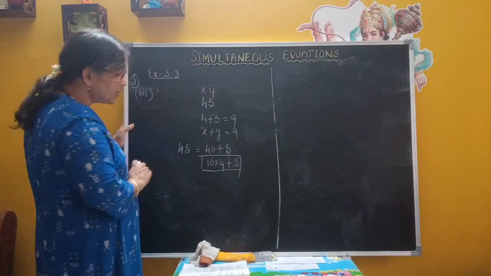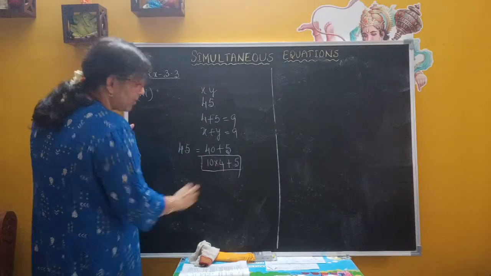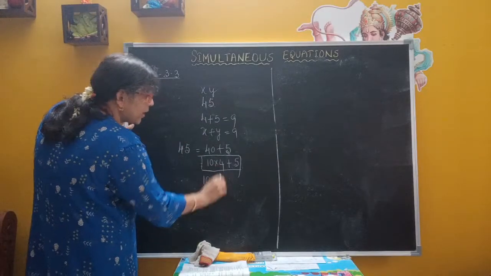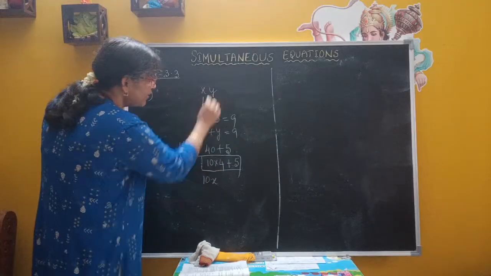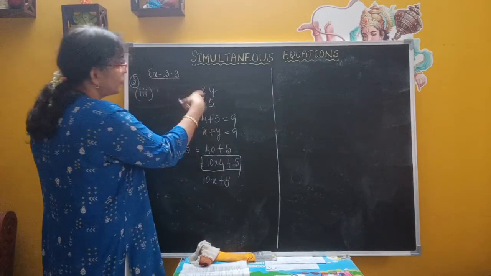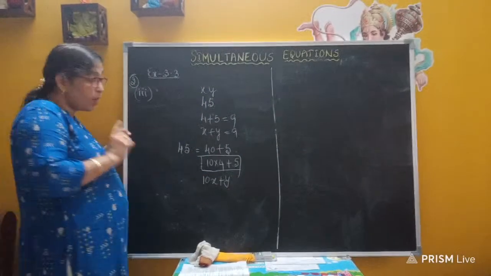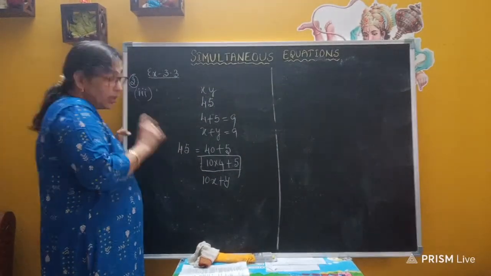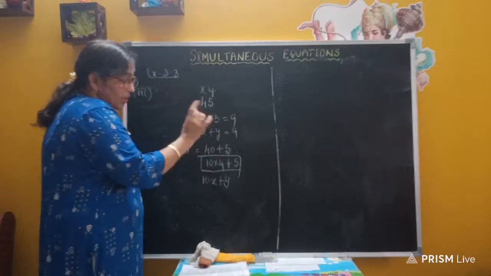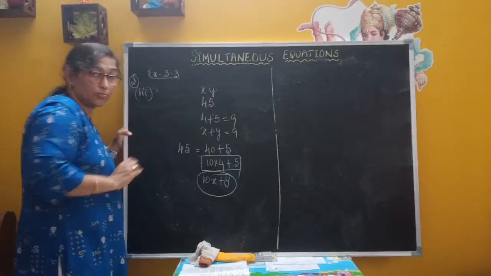Okay, now let us take the same. What is x? The 4th place, x is there. So it is 10 into x, 10x plus y, in the place where we have 5, so it is y. So 10x plus y. This is the form of writing an equation, 10x plus y. This is the number, the 2-digit number written in this form.